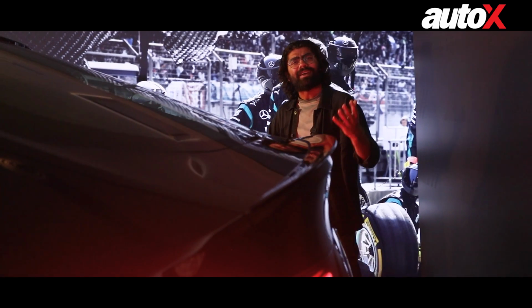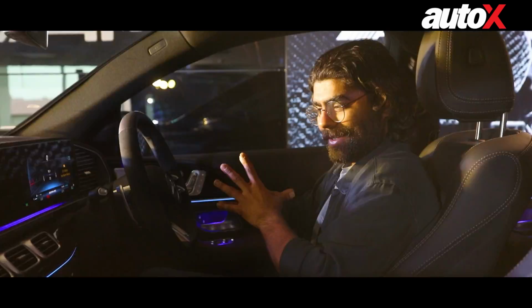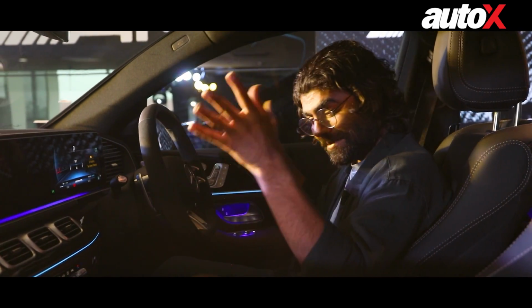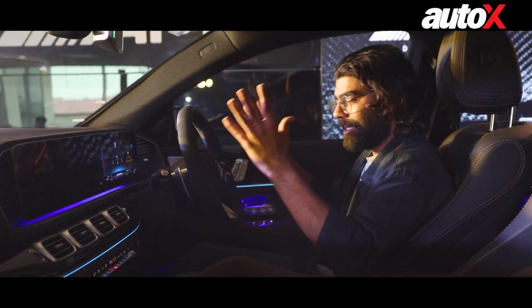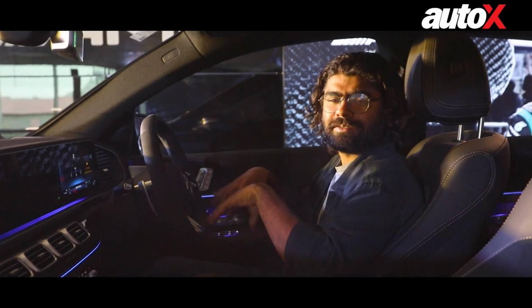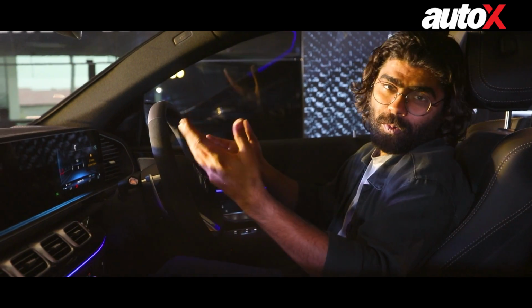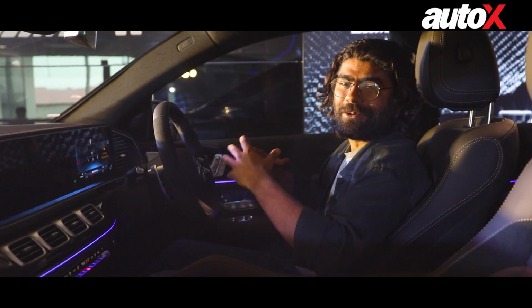Let's see what they feel like on the inside. Now once you step inside the GLE 53, obviously things remain very Mercedes still because a lot of the architecture remains the same, but they get really upmarket really fast. First up, I want to talk about how you sit and you just sink into the seats of the GLE. Very snug, very well bolstered. Even the seat base is quite well bolstered. So when you're out acting in a dynamic fashion, well, the seats, they will hold you in place.